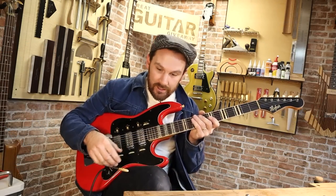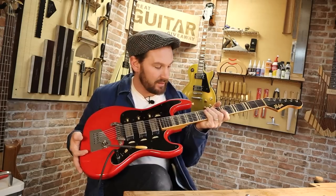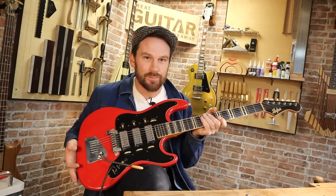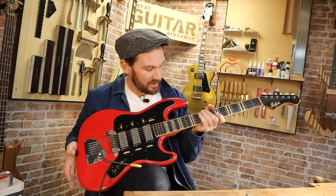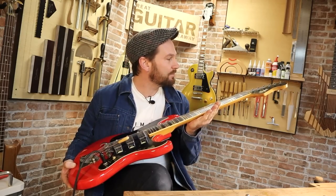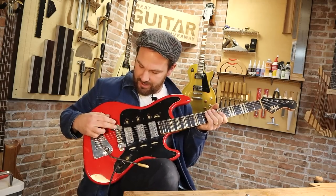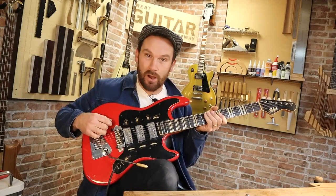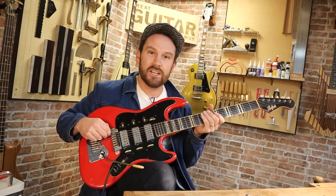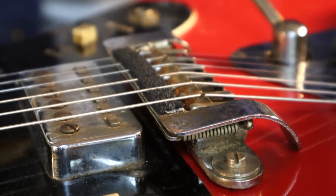Hello, everybody. Ben has just given me this, what he deems to be the coolest guitar of the 1960s. Big statement. Tell us what you think. I'm inclined to agree. It's got everything that you might want from a 60s guitar, including this little mute bar here, which you flick up, which currently is kind of making it sound like a sitar, which is pretty awesome in its own right. So here is our mechanism.